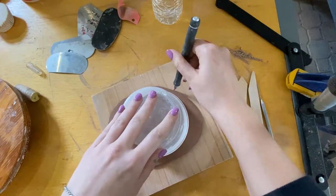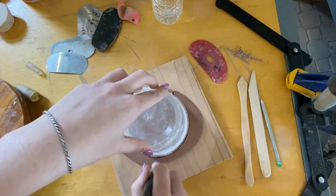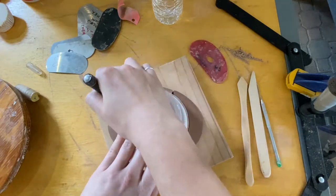Take a circular form and trace onto the clay slab. Peel excess away and compress the side wall.